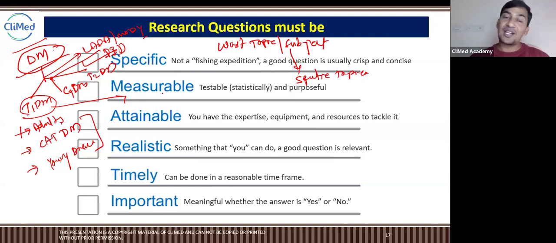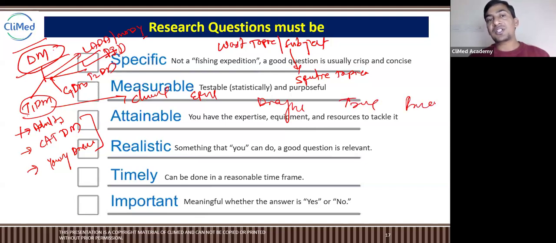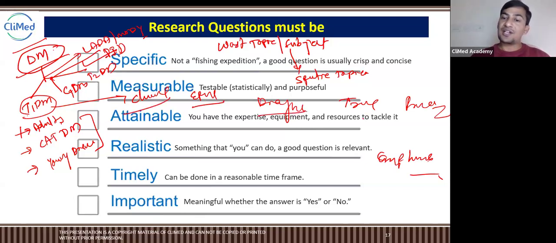Then what exactly in type 1 diabetes do you want to do? Because there are clinical characteristics, epidemiology, diagnosis, treatment, prevention, management, and complications. Either clinical characteristics, epidemiology, or diagnosis. So in the specific topic also there are subtopics. Again, stratification.